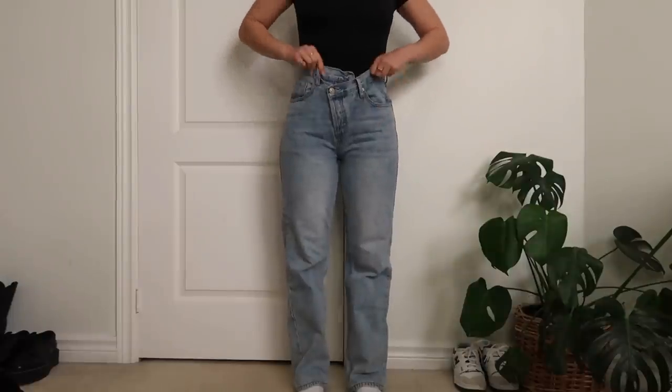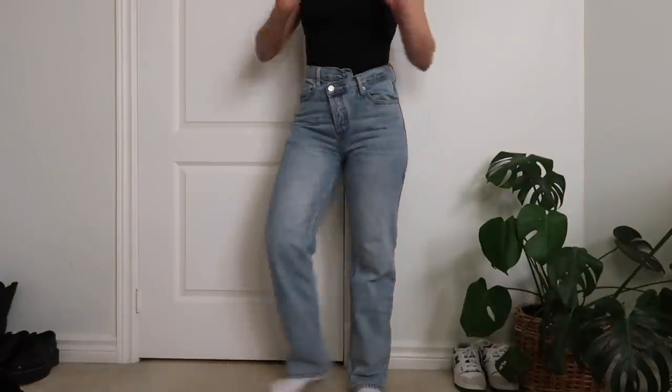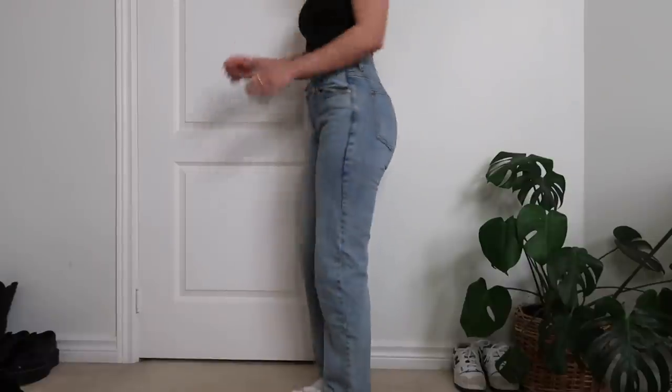I honestly think these are going to be my most worn pair of denim this season. And then opposite to that, I have a more fitted high-waisted option — my Princess Polly Holly asymmetric crisscross jeans. They are two completely different styles: I'll be wearing the relaxed ones with longer tops, and if I'm wearing crop tops or want to show more skin I'll reach for these. I love the asymmetric button detail. I've been wearing them for a few years and even if they're not trendy anymore I will still wear them because I think they're so flattering.